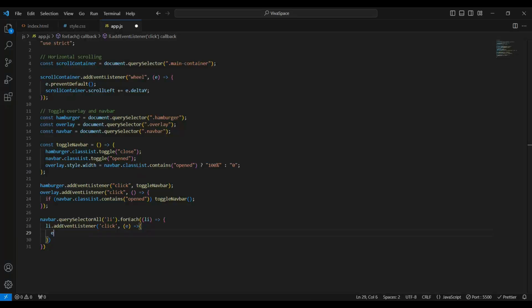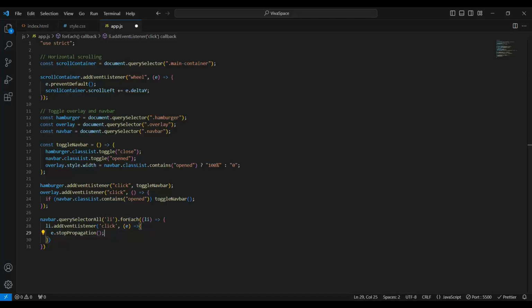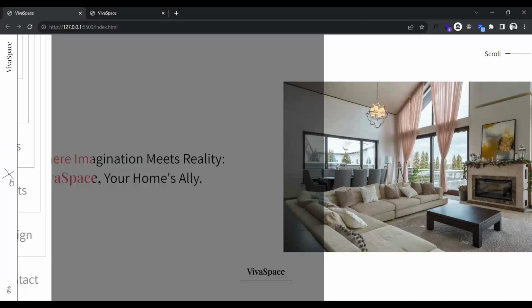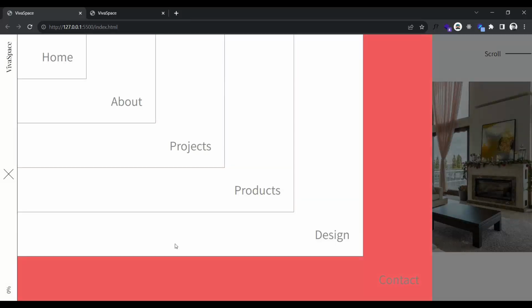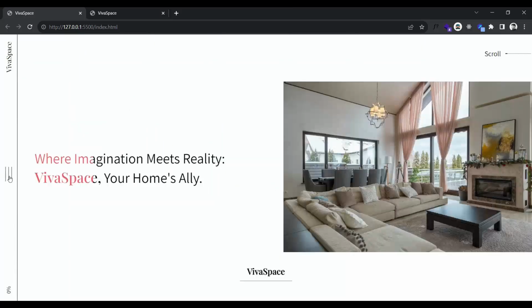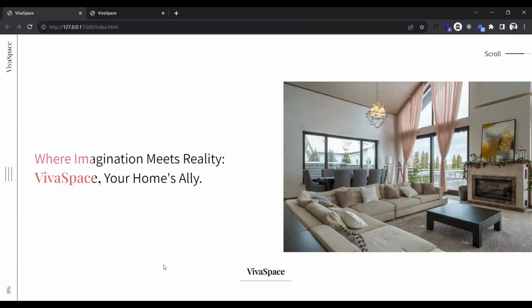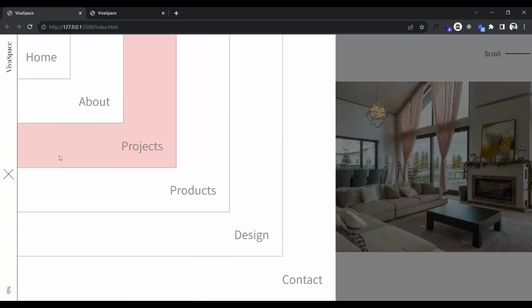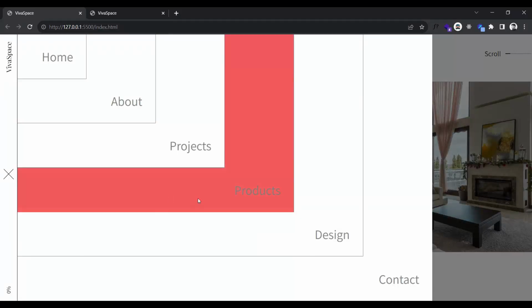For the event, I want to access stop propagation, which prevents any actions of the event. If I save and open the navbar again, if I click on any of them, it doesn't close the navbar. But of course, if I click on the hamburger icon, it closes the navbar, and also by clicking on the overlay. Great job.